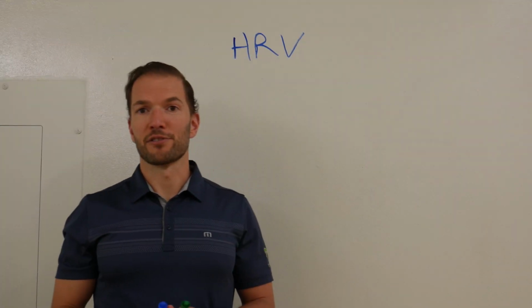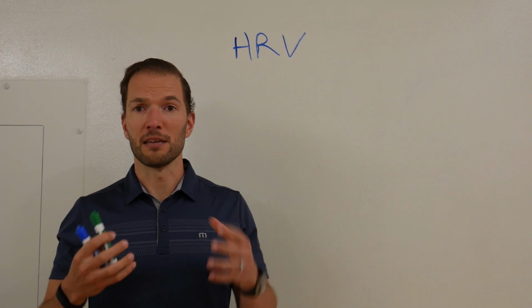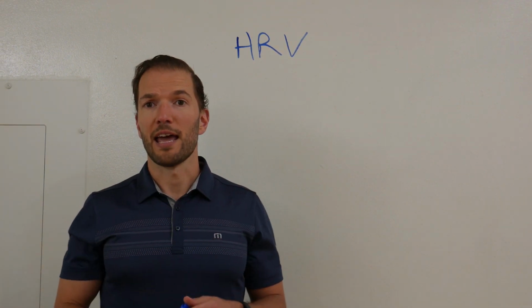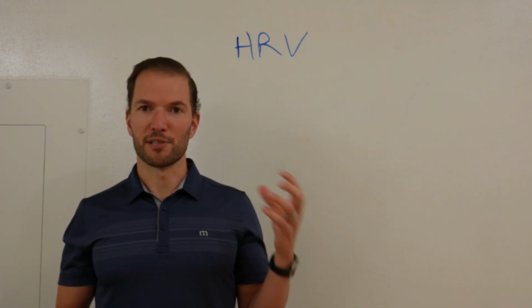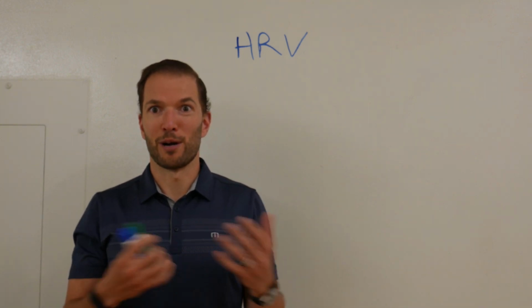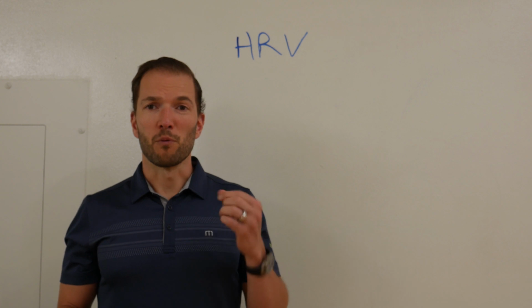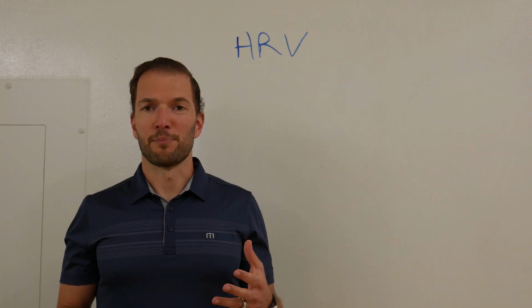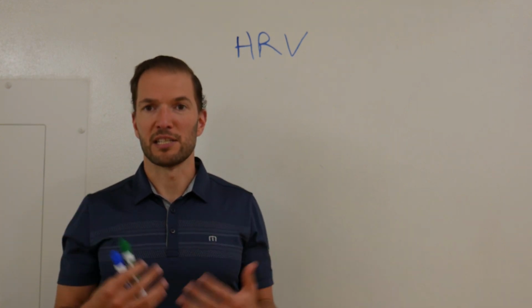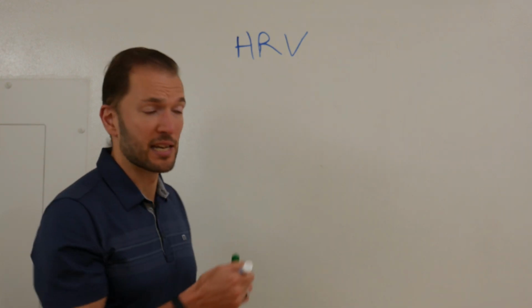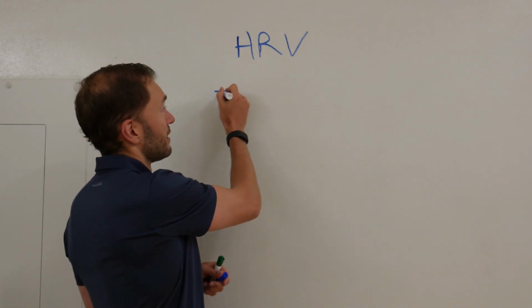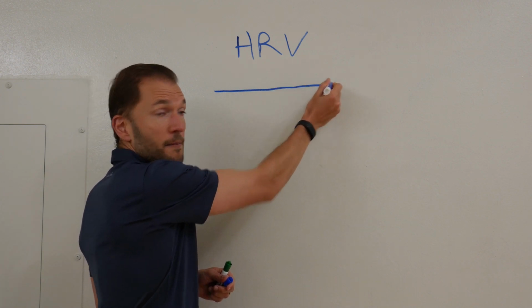It's literally a measure of the variability in between beats of your heart, and it gives us some very, very important information. So first, a little backstory on what it actually is and why it matters. We think that if, for example, our heart rate is going 60 beats per minute, it's just going to be one every second, and it's going to go kind of like this.